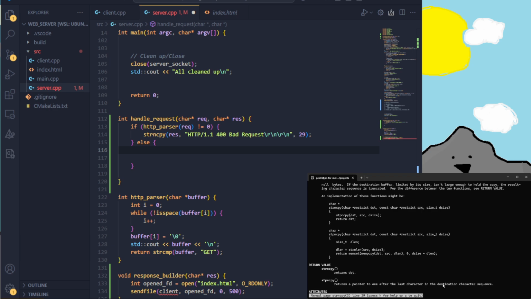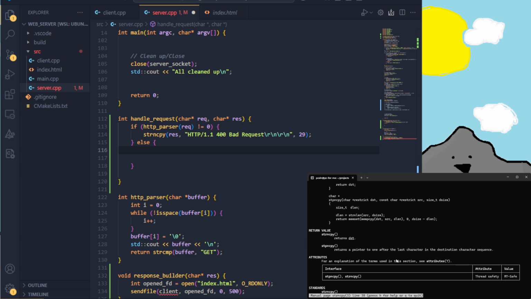Ah, I think I might need to use this string pointer number copy because it says it returns.